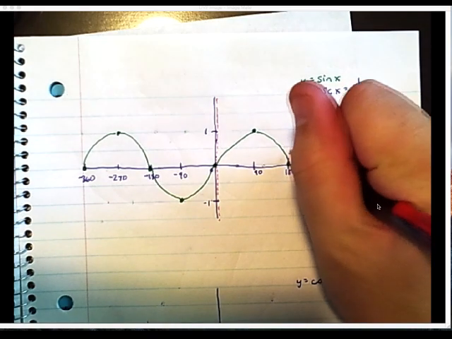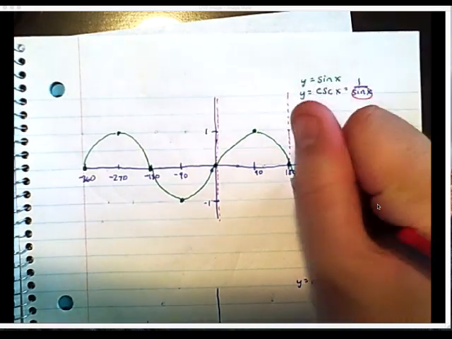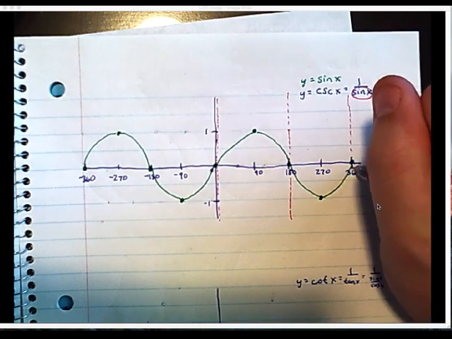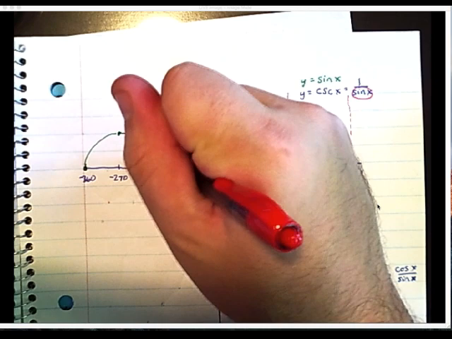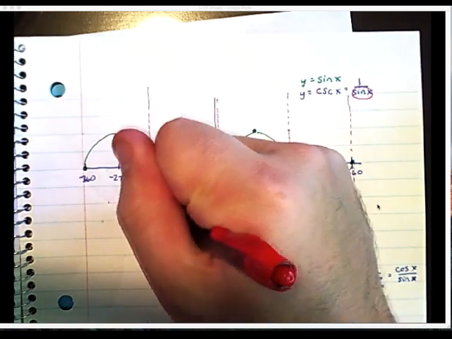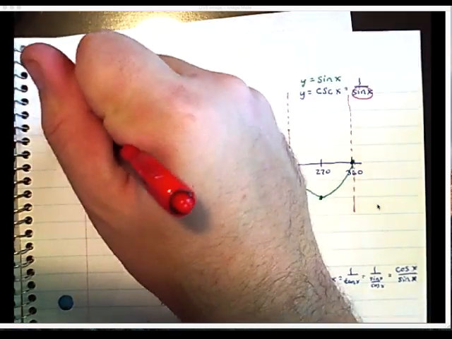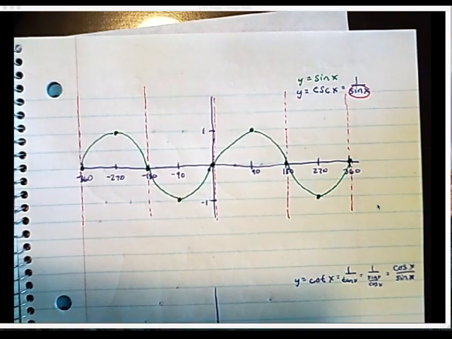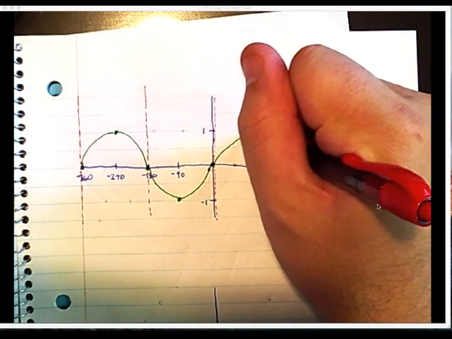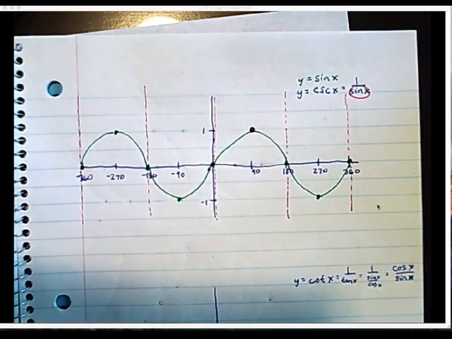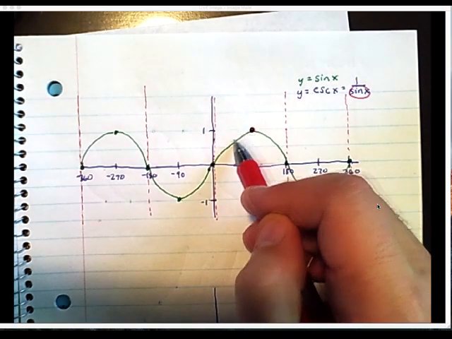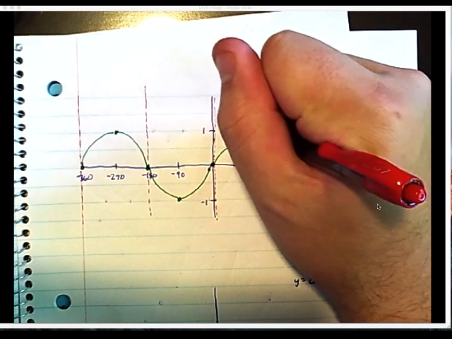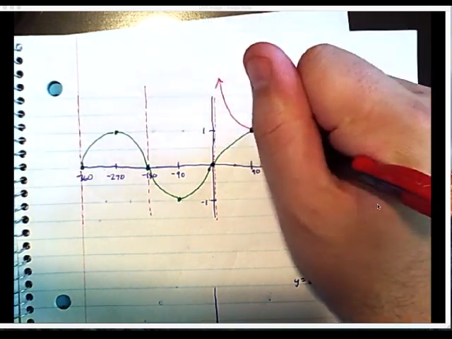At 180, we would get a vertical asymptote for our cosecant graph. And at 360, we would get a vertical asymptote. And we would get one at negative 180, and at negative 360. Then it does the same thing as what secant does. Here the sine value is 1, so 1 over 1 is still 1. As you go towards 0, the y values get smaller. That means this fraction would get larger, closer and closer to infinity. And the same thing on the other side.